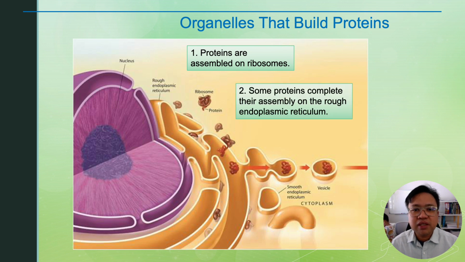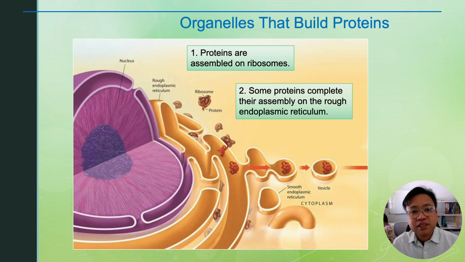Once a ribosome begins assembling a protein, the next step depends on where the protein is going. Proteins that are destined for export out of the cell or for specific locations within the cell continue their journey on ribosomes bound to the rough endoplasmic reticulum. The rough endoplasmic reticulum is called rough because it is studded with ribosomes, which give it a bumpy appearance. Here, proteins are fed into the RER for further processing. This step is essential to prepare proteins for their final destination.